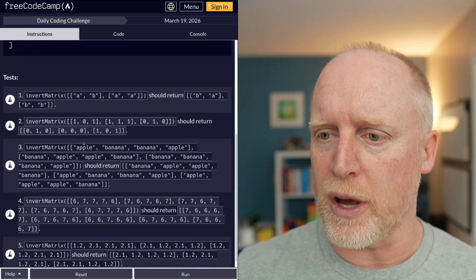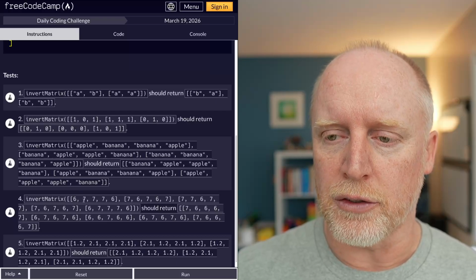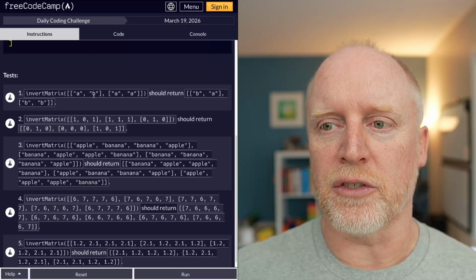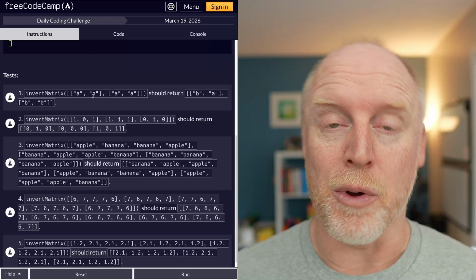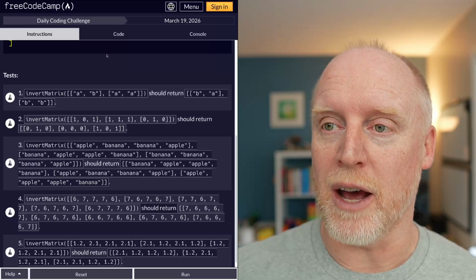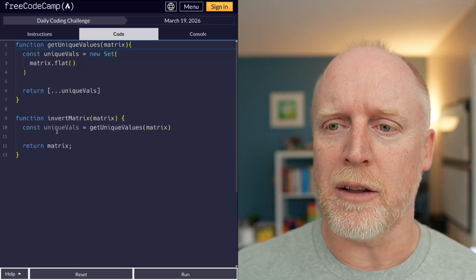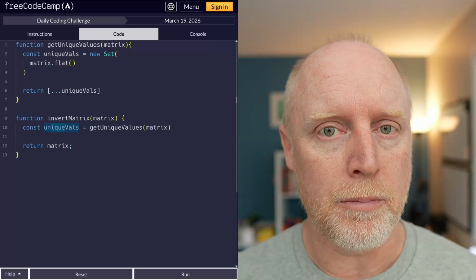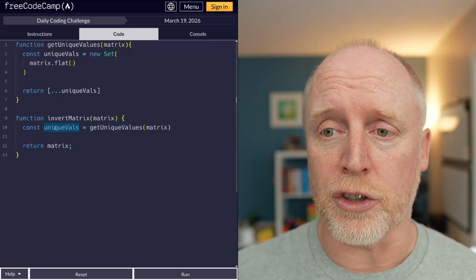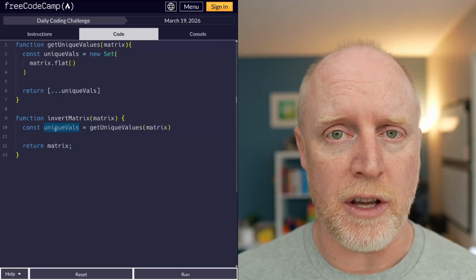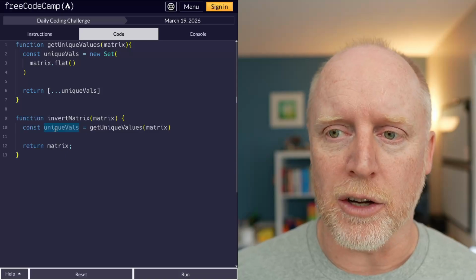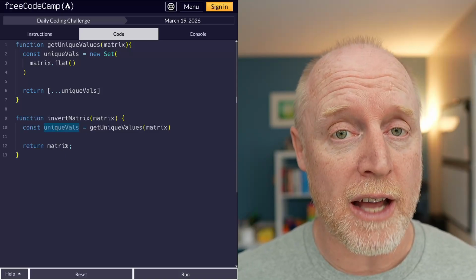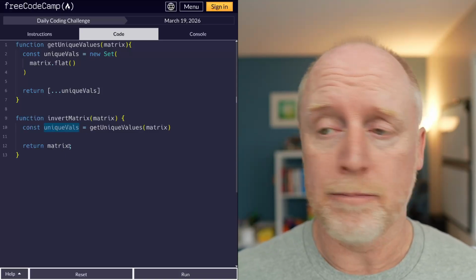At least that's the way that they've guaranteed it to us. If their matrix had more values, we might have a harder time of this, right? We'd have to do something a little bit different, but for now, we're going to base it on that. Could I destructure those values into something here? Absolutely. I'm not going to do that today. If you prefer that, then absolutely go ahead, okay?